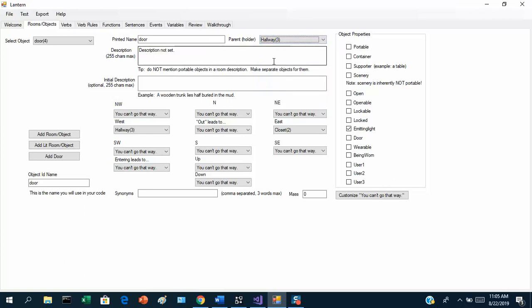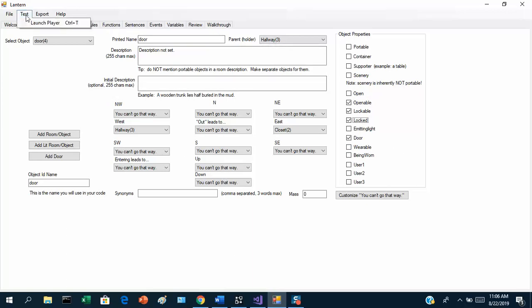Now, let's also look at some of the properties on this door. The door does not need to be emitting light, and we want to check the box that it's a door. And we can also say whether it's lockable, locked, open, or openable. So let's say that it's openable, but it's not actually open right now. And let's say that it's lockable and that it is locked. So that should be all we need to interact with the door.